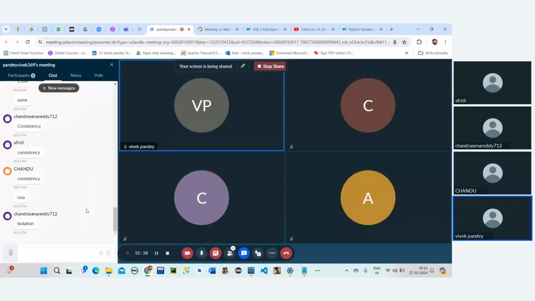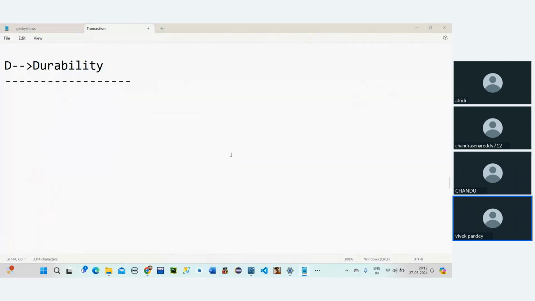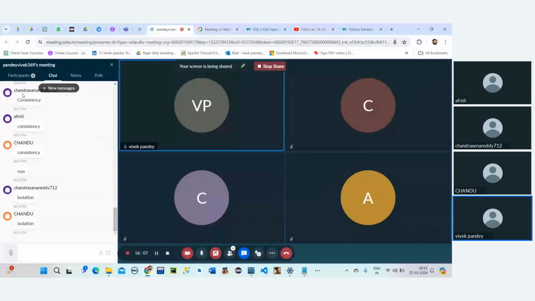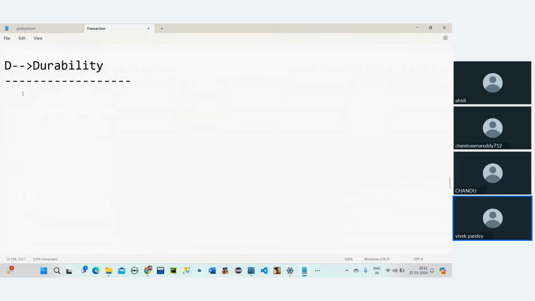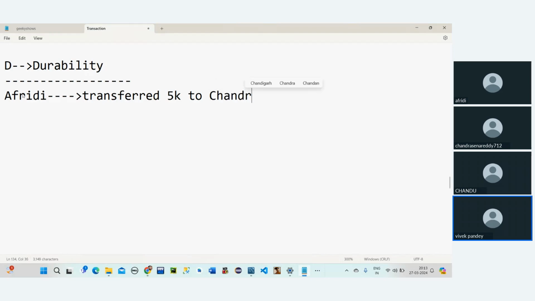Yes, good. Now we have something called durability. Now, what is the meaning of durability? Let's see. Afridi transferred 5,000 to Chandra's account.